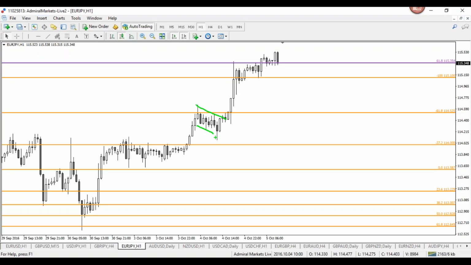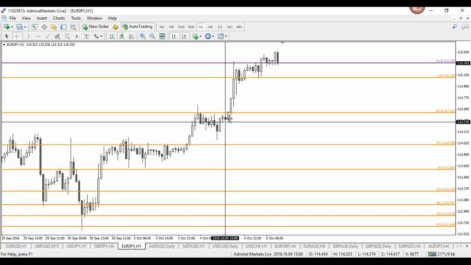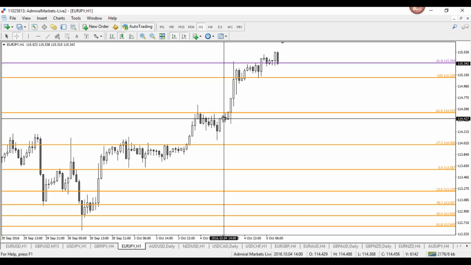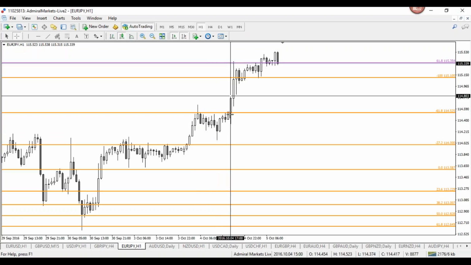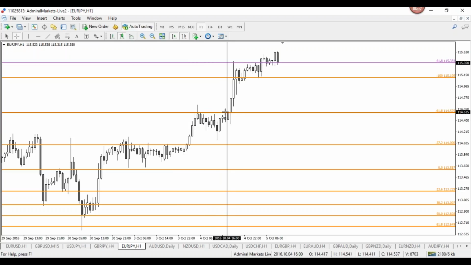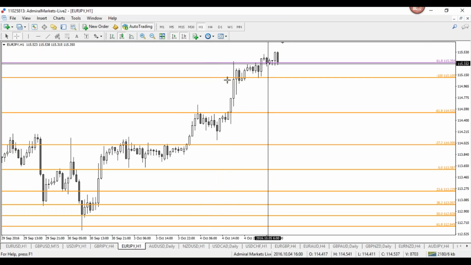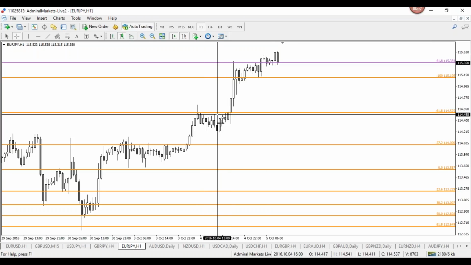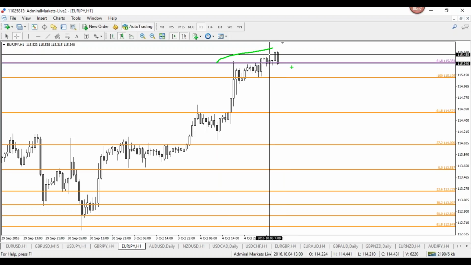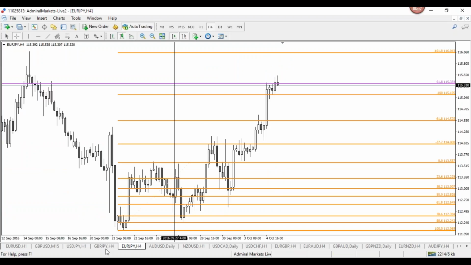Here was a good little bull flag, by the way, right? And that broke a bit later in London in the New York session as well. So perhaps you were looking at that break. That was a good trade. Something like that is very pleasant. At this moment, price is kind of making a push like this in the channel. There's divergence. Dollar yen is perhaps making, obviously, there's a good chance of a wave 4 correction. I don't think it's a good moment. So let's continue.